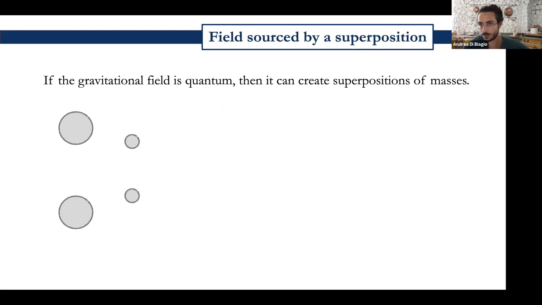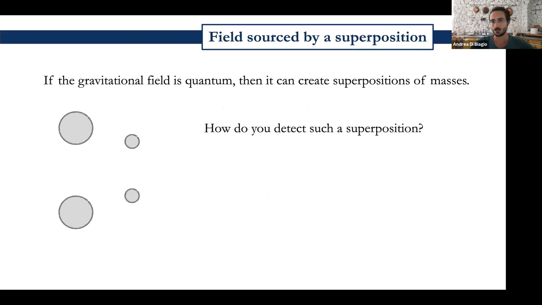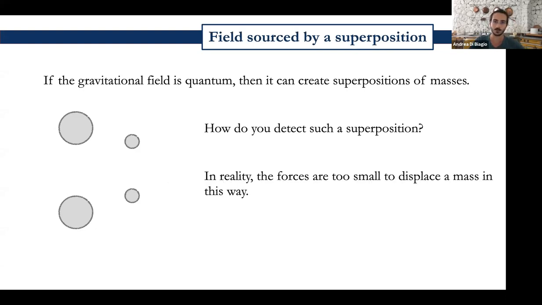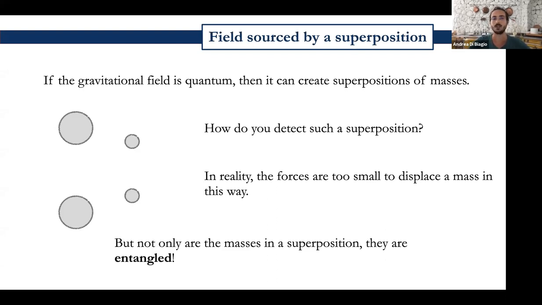How do you detect such a superposition? In general, if you open the box, you would always find the particle either up or down — you would not see the superposition. You need to do interference experiments. Also, the gravitational accelerations are so weak that the test mass will not be localized as a result of the interaction — it will feel different energies but won't move into distinguishable states. However, quantum mechanics is not just about superpositions: the two masses can become entangled. And it is precisely the presence of entanglement — of quantum correlations — that is the key to these new proposals to witness quantum gravitational effects.